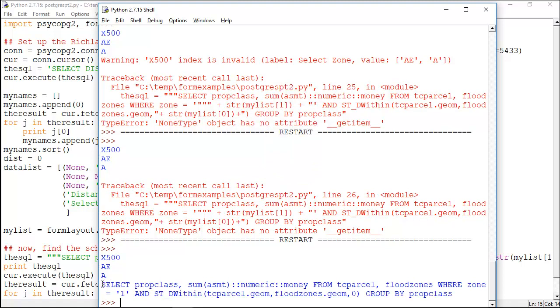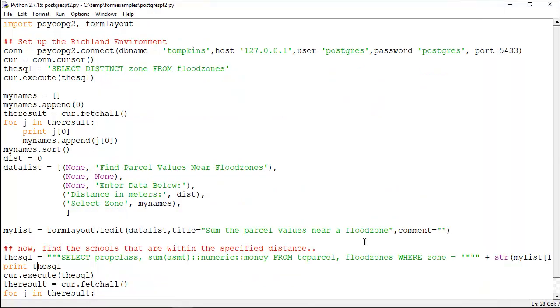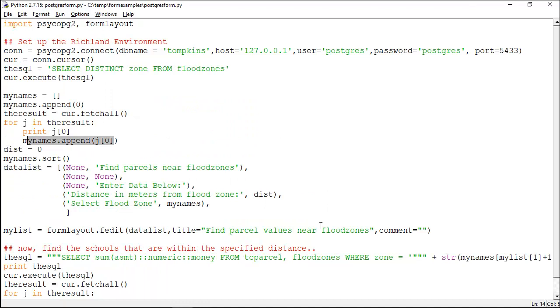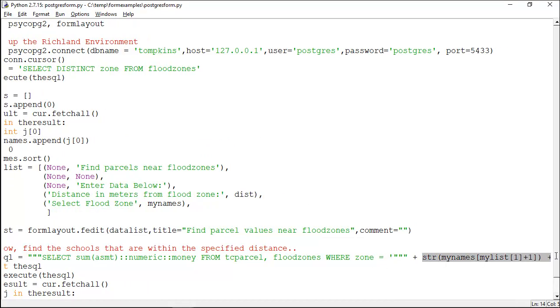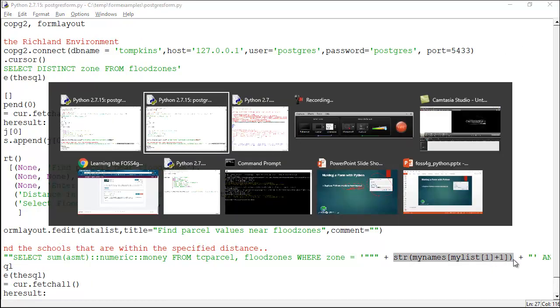And now you can see the SQL that we're using. So I'm getting the sum of the assessment and the property class where the zone, and here we have an error again, zone equal to 1. That's not what we want. So we're going to get nothing to return. So let's come back in. And again, how do I fix this? Well, the way I fix it is I go back into my old code from before where zone is equal to. Let's do this. Copy that.